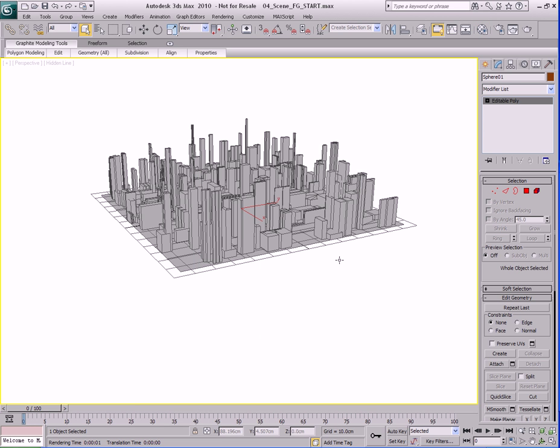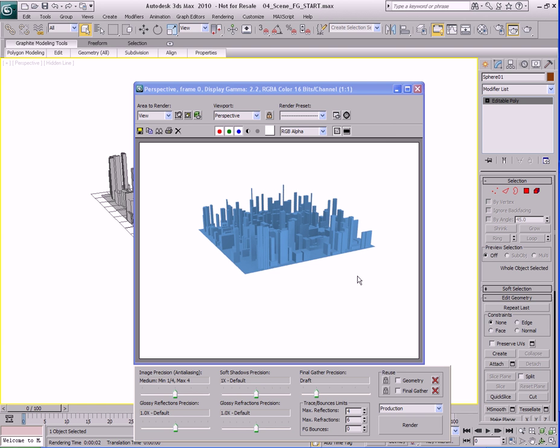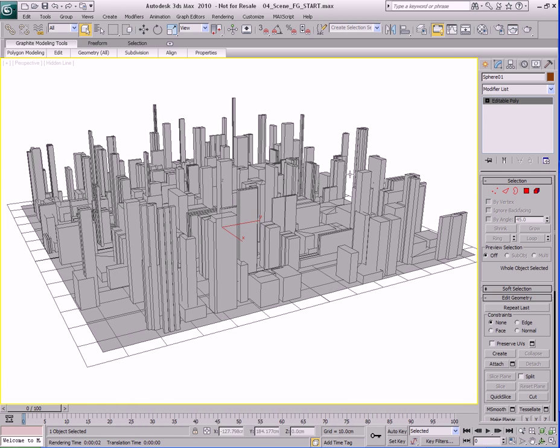Oops. Okay, so now let's do a render. There we go. So now we can see something. So we don't have any global lighting in this scene. And we don't have any standard lights in this scene either. So why is the scene being lit up here? What is controlling the lighting? Well, it's the bright material from the object in the scene.